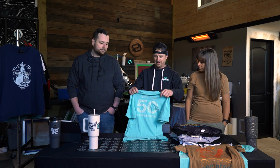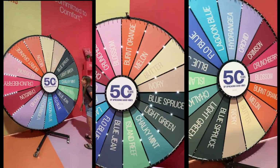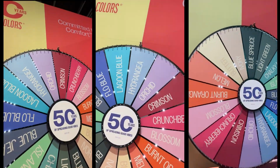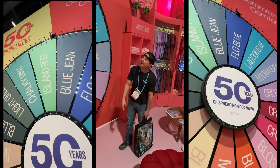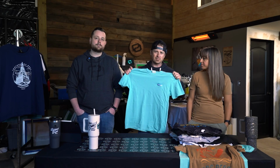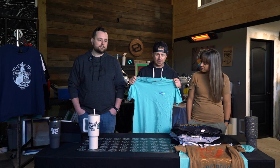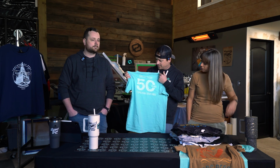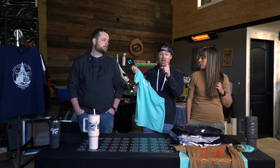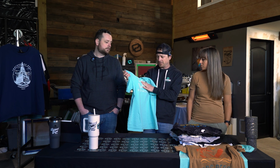So what we have here is a Comfort Colors one that I got from spinning the big wheel and winning this shirt. And then we got to pick our little patch, so we got it heat pressed on right then and there. So kind of cool to do an embroidery heat press patch, something new for me, but I actually did a couple this week for a client on some hats and stuff like that. But we had two different ones here, guys. I remember Tim got one that was a screen print on the back. Mine was too. I can tell the difference between screen printing and DTF. And then this one had a DTF on the back.